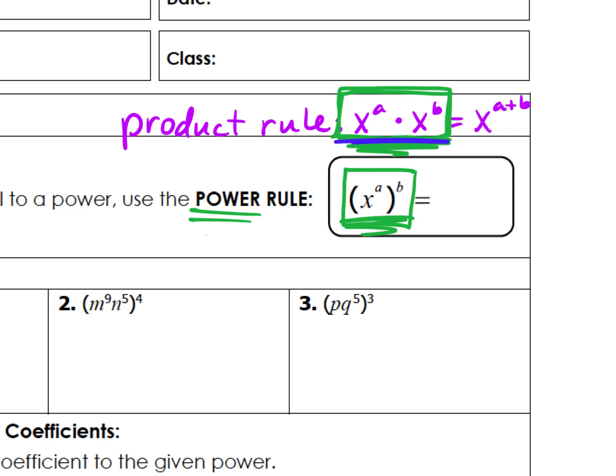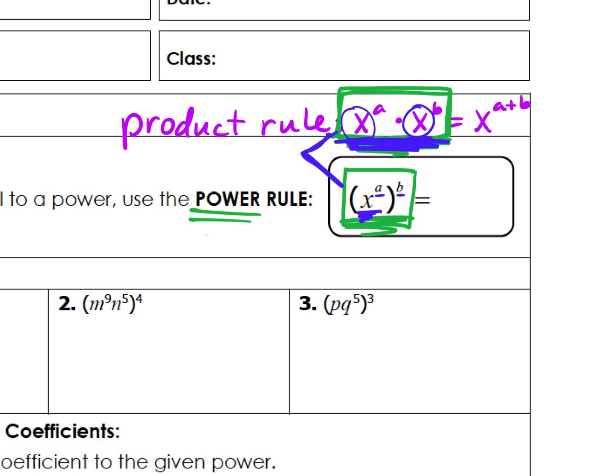So just notice that. Up here, you had two of that same base being taken to different powers. Not necessarily different. They don't have to be different powers, but both of those bases are taken to a power. We call this number, this bottom, the x, the base, okay? So you had two bases and you had two exponents. On the power rule, you have one base, but two exponents, okay?